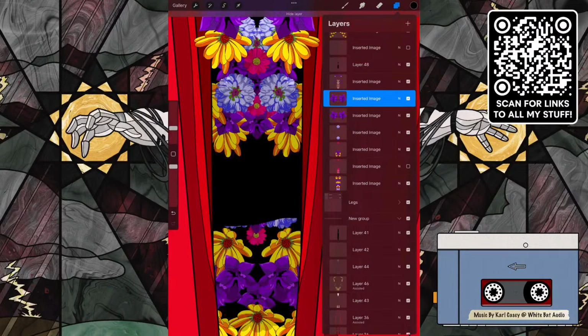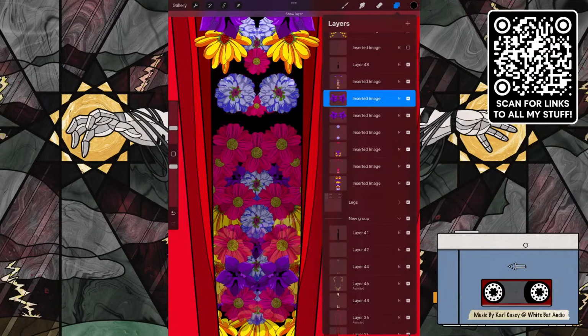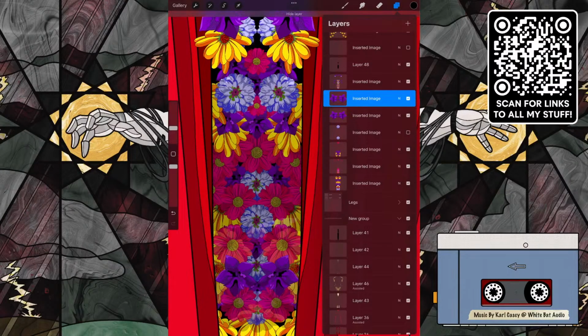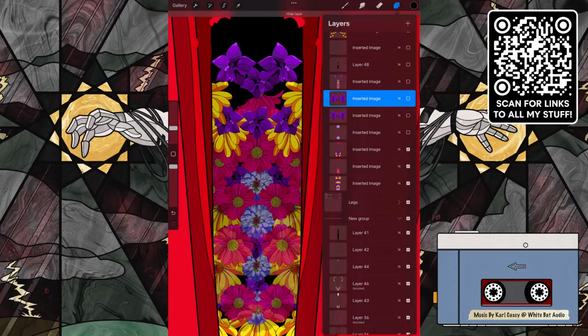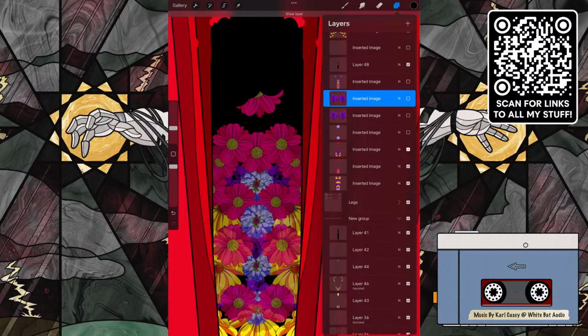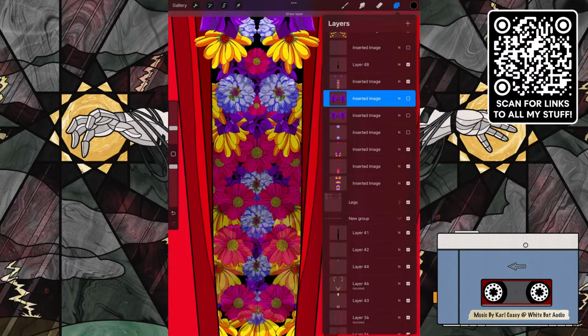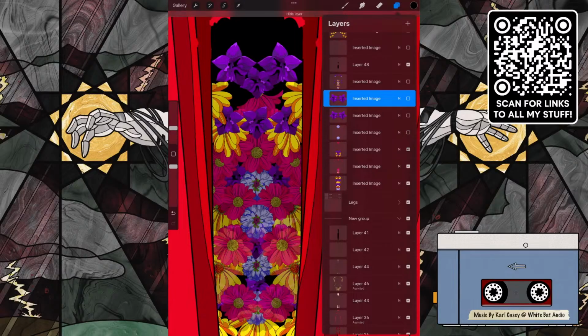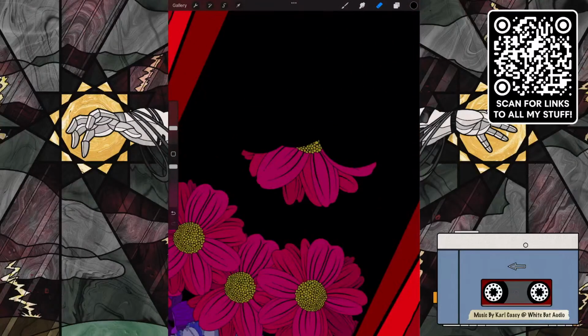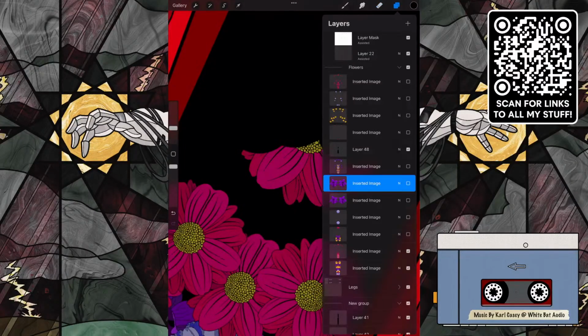Is this supposed to be there? I don't think that's supposed to be there. Hold on. Just let me check this. Yeah, that's not supposed to be there. Okay. This has to go away too. Yeah, jeez.